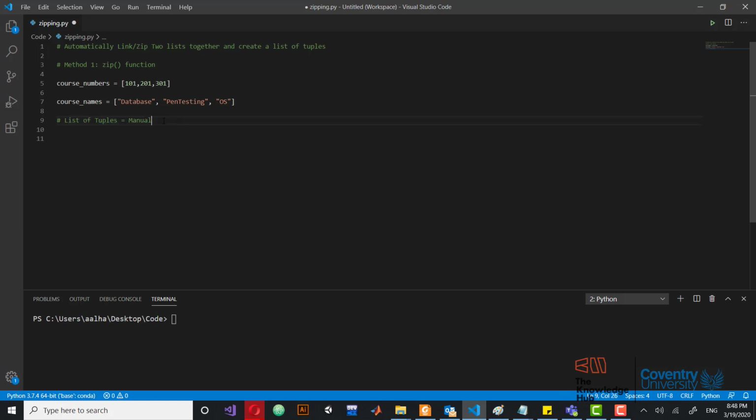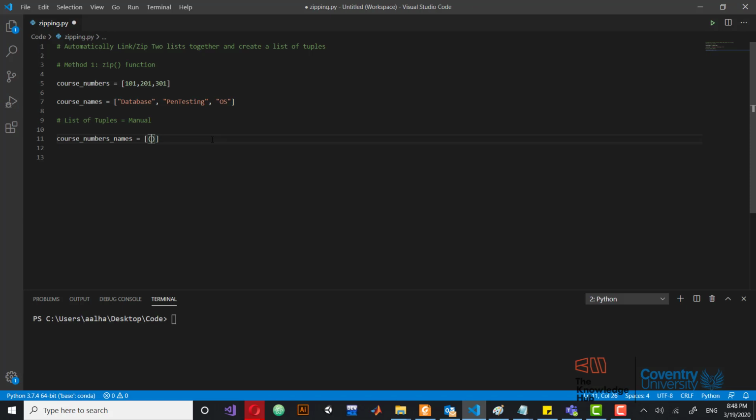That's why the list that we have created was called a list of tuples. But the manual way to do this wasn't actually that practical. Just to remind you, we made something called list numbers names, and this was essentially a list, as you can see from the square brackets. Inside this list, we're going to have three pairs, because we have three elements in this list and three elements in the opposite list. So by the end of the day, we're going to have three pairs, or in other words, three tuples.